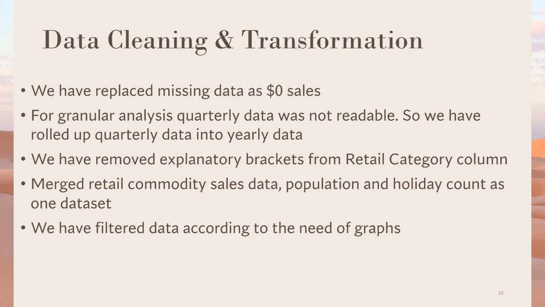In the data cleaning part, we replaced missing data with $0 sales. For granular analysis, quarterly data was not readable, so we rolled up quarterly data into yearly data. We removed exploratory brackets from the retail commodity column, and merged retail commodity sales data, population, and holiday count into one dataset. We filtered the data according to the needs of the graph.